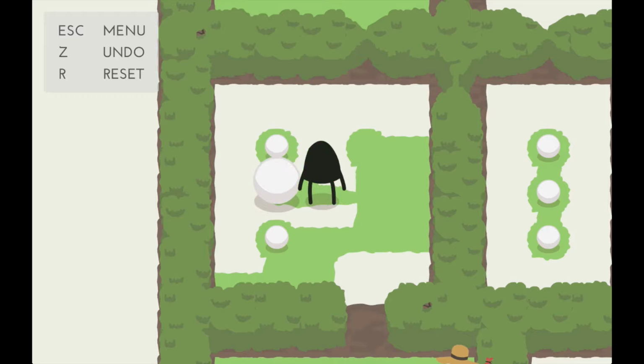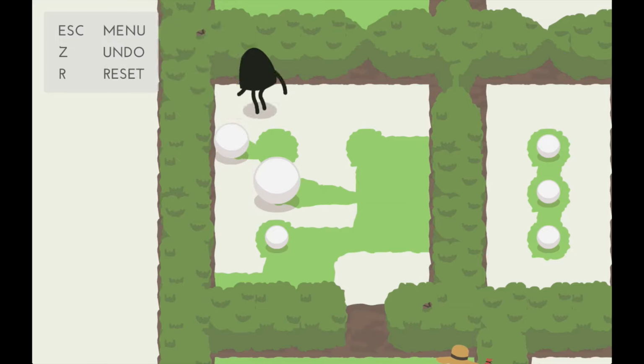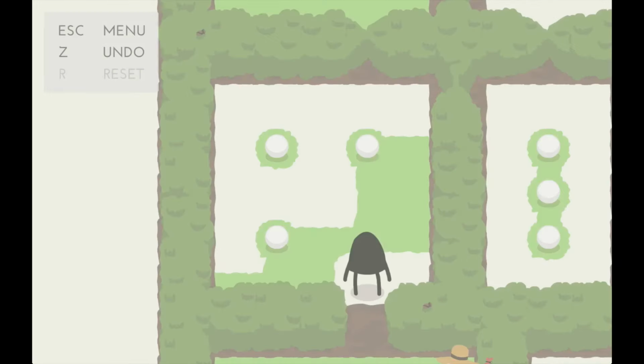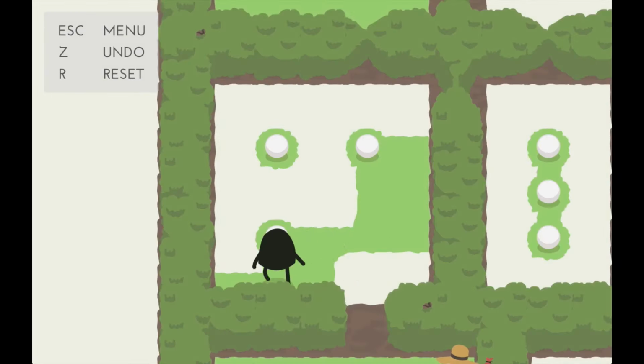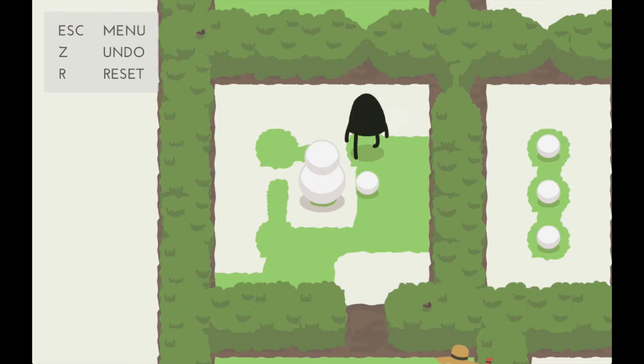I can push Z to undo. And of course, if I end up with too many big ones, I can't remove snow, and now I need to make them smaller. So like that. So I'm just going to actually hit reset, and let's see if we can do this. So let's make that one that size, and that one that size. And now we can just pop, and... whoops, one too far. There we go.